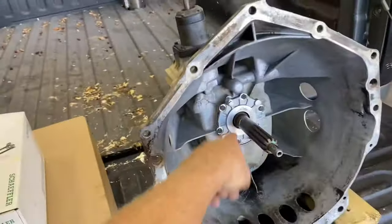Why OEM flywheel? Just tolerances, more or less. You get into aftermarket applications, tolerances change, engagement changes with your clutch. If you're doing a swap and you want to keep it factory, just go factory components. Of course, with clutches that doesn't really matter. But like I said, we went with the Center Force clutch. Like I say, it's a nice kit.